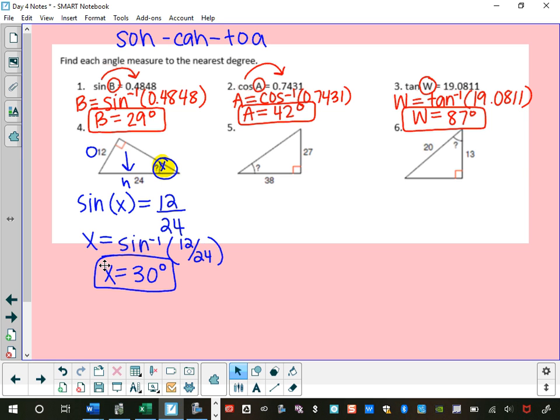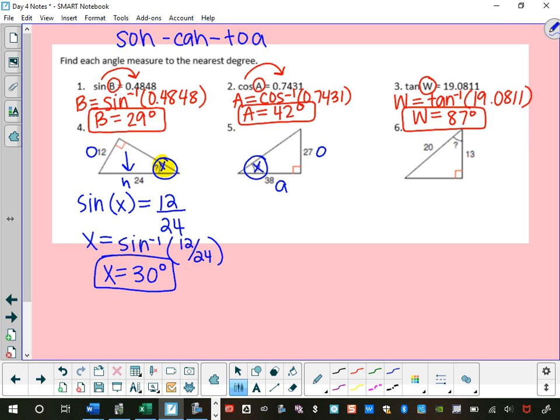All right, let's look at number 5. You guys go with 12, 16. Right. Number 5, my angle is what I'm looking for. This is what's important. All right? I know in number 5, I don't have a hypotenuse, right? So we have opposite and we have adjacent. Jackie, is 27 going to be opposite or adjacent? Good. Sydney, what about 38? Opposite or adjacent? Adjacent, because it is actually touching this angle.